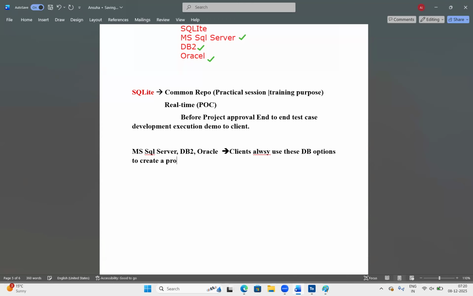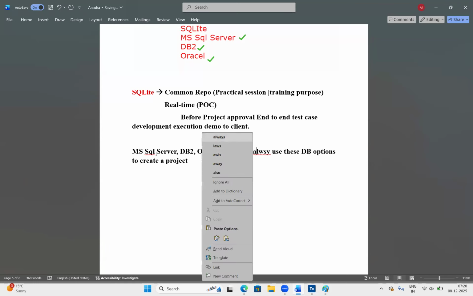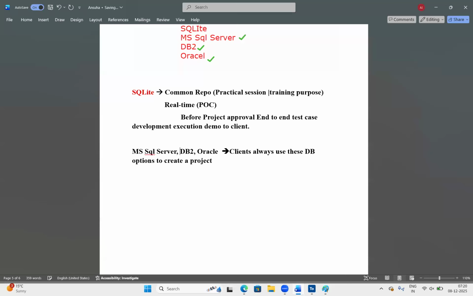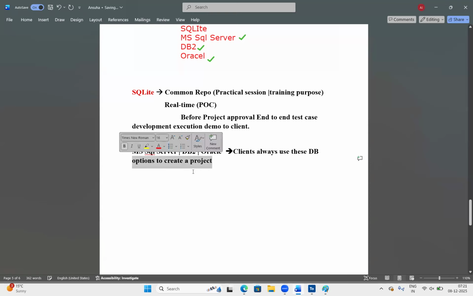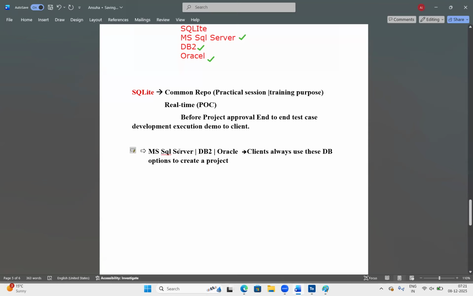Understand? Three options, meaning any one of these, not everything. Either they go with MS SQL Server or DB2 or Oracle database. That is the reason I mentioned it here. Most projects choose MS SQL Server or DB2 or Oracle.